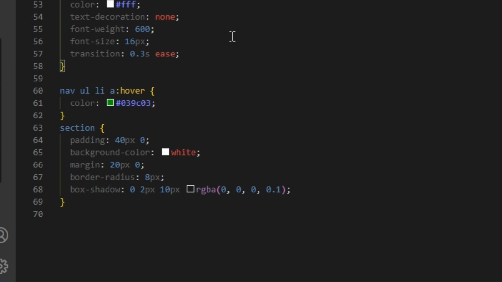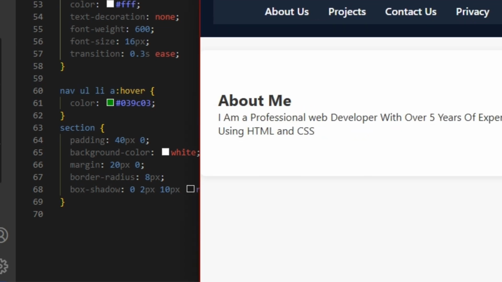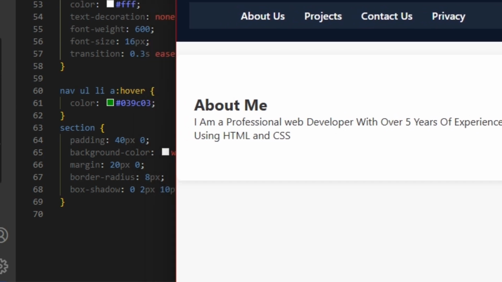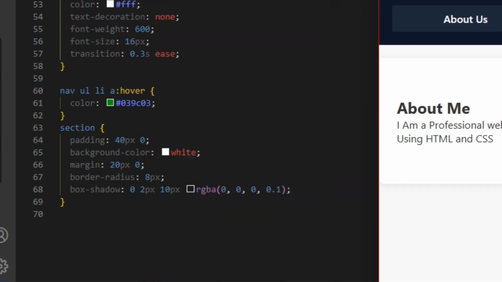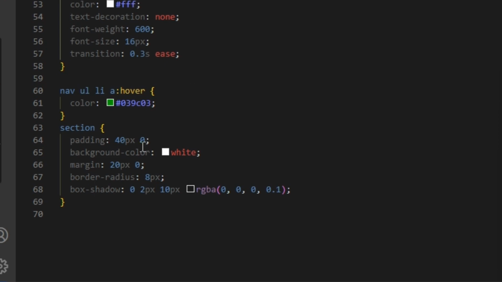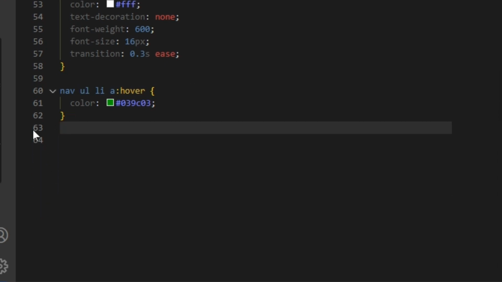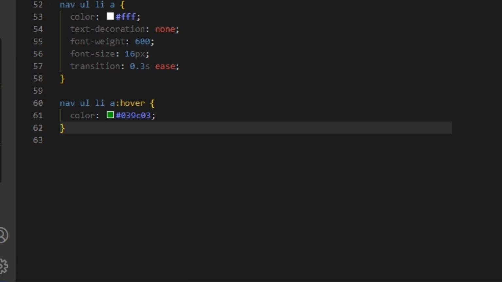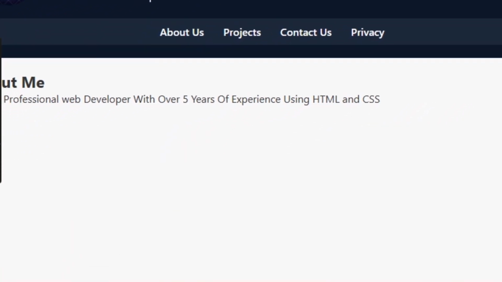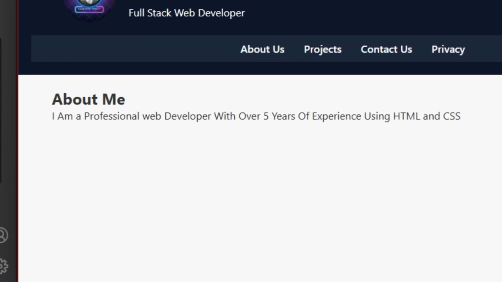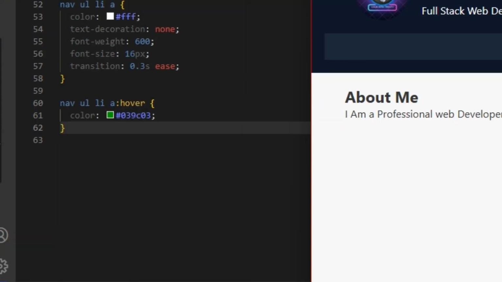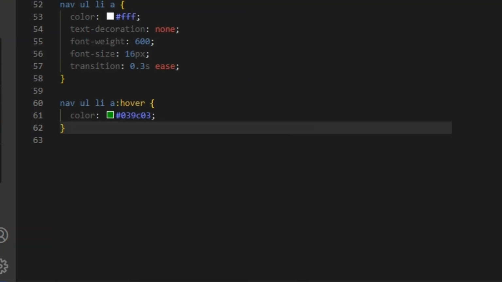Now what this does visually, it styles this section of the site to look clean, separated, slightly elevated, and visually appealing with padding, spacing, rounded corners, and soft shadow. You can see it. So let me try to clean up this, save, then bring it down. You can notice a little bit of difference between when the section is there and when I deleted it. So let me try to put it back now.